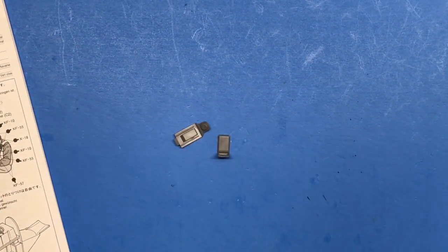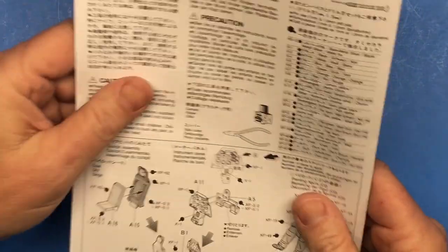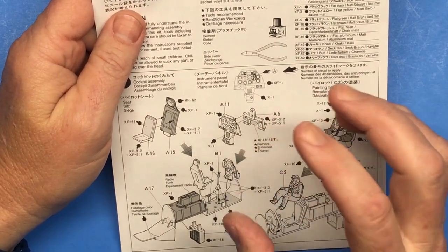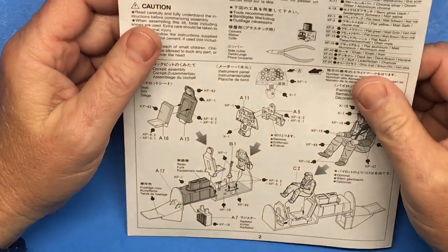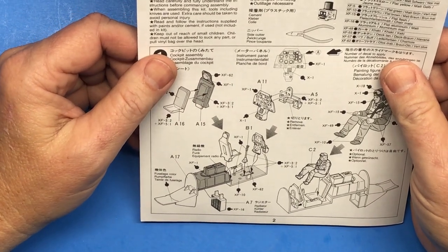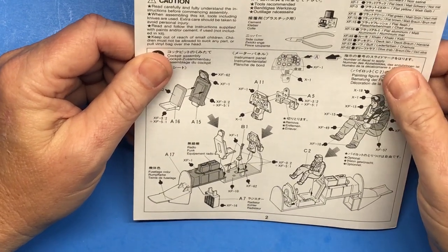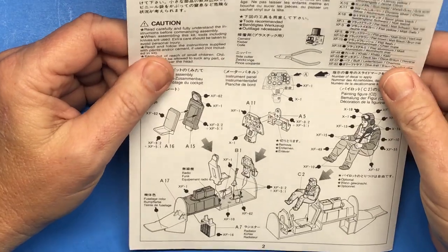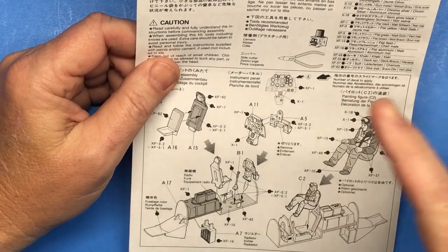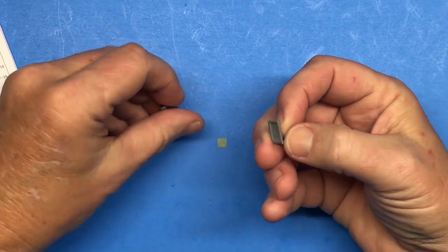So what I was going to say is there's a number of different ways you can paint this stuff. You can either paint the parts individually, then assemble them, or you can put them in place, paint them, and then do any detail painting in place. And I'll demonstrate all that as we go. But I like to assemble as much as possible and then paint whenever I can. It just makes it a little bit easier to put the bare plastic together and then paint it. But sometimes it can fluctuate, especially on an aircraft kit. So just bear with me and I'll show you what I'm talking about.